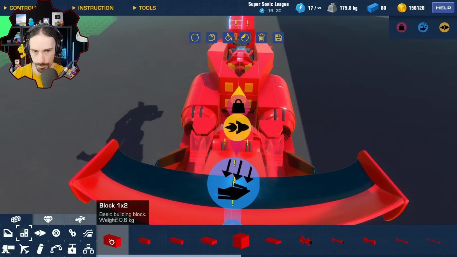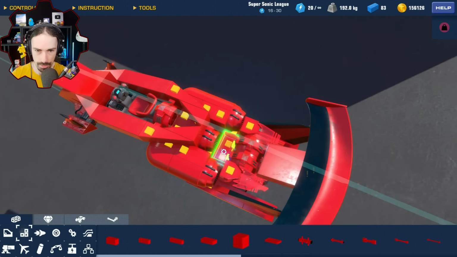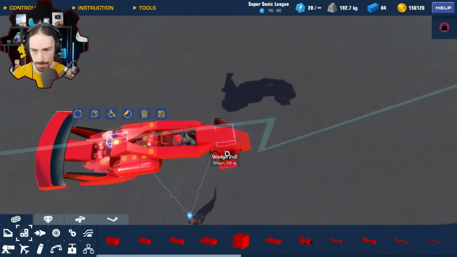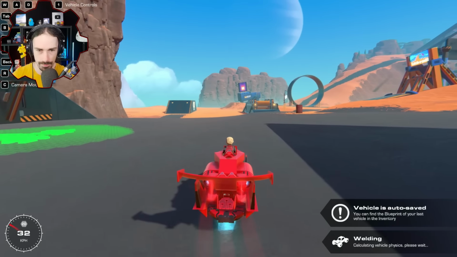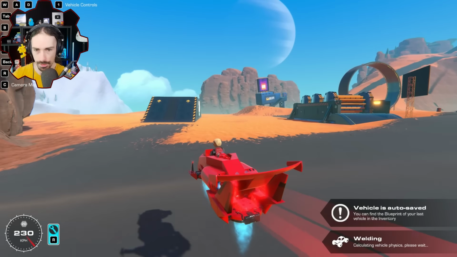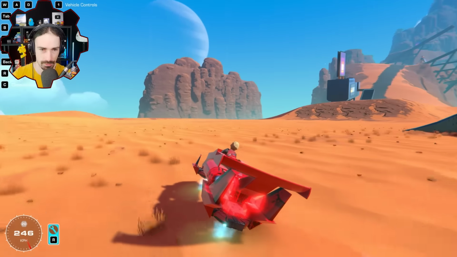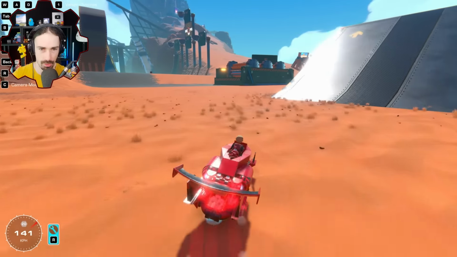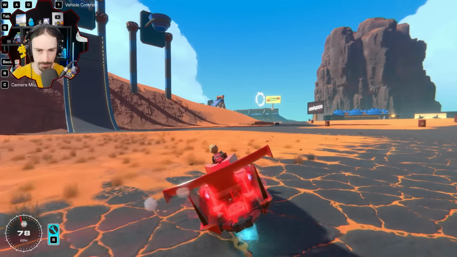Okay, we have room. Space thruster goes right there, and these blocks go right here, and these go back in place. We've just hidden another space thruster in here. So that's a 50% increase in power. How's it feeling? Uh-oh. Ow. I feel this is good. I feel like this is reasonable. Oh, this is so nice. This thing feels really nice.